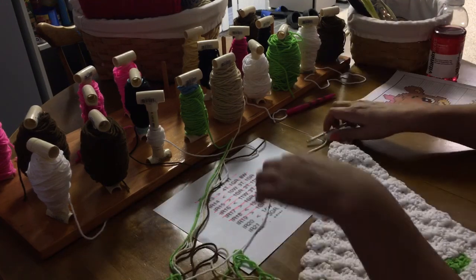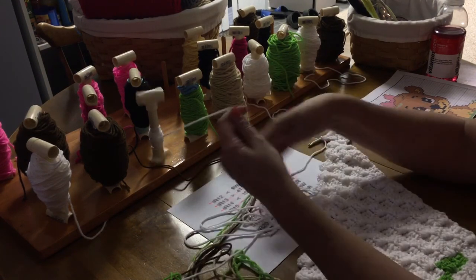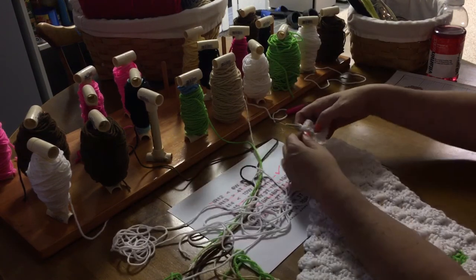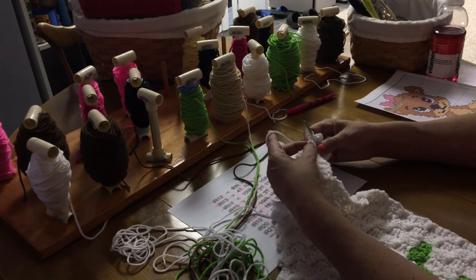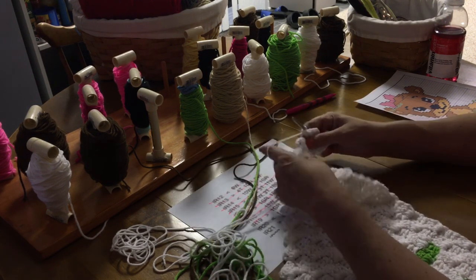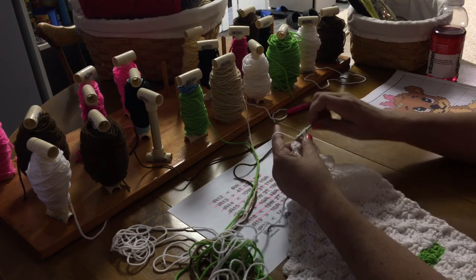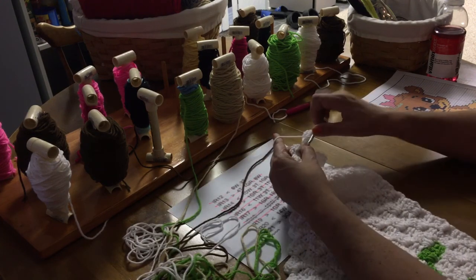And then we are going to cruise across. I'm going to get out some white yarn here. Looks like I'll have to change. And there is a question: if you ran out of white yarn, what would you do? Obviously you would introduce a new bobbin. So let's say I ran out right here. I would just pick up a white string, just like if we were changing colors, and start one, if that happens to you. Okay, so we're going to cruise along here. We're going to connect 1, 2, 3, chain up 3, and double crochet 1, 2, and 3.